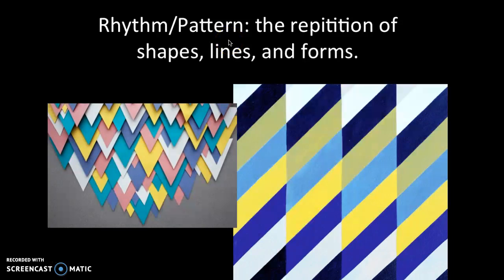The next blank down below that is rhythm and pattern. So write the words rhythm/pattern. Rhythm and pattern are very similar. They're both just repeating shapes, lines, and forms in a work of art. So if I look at this work of art right here, I can see many different colored triangles repeated.